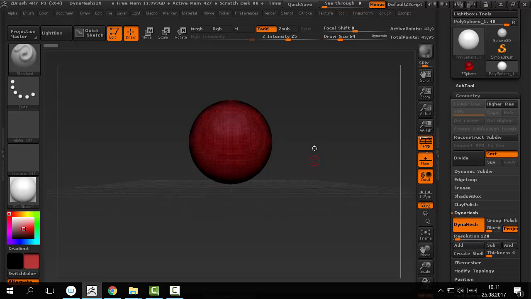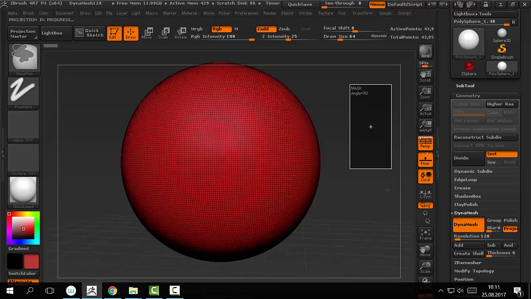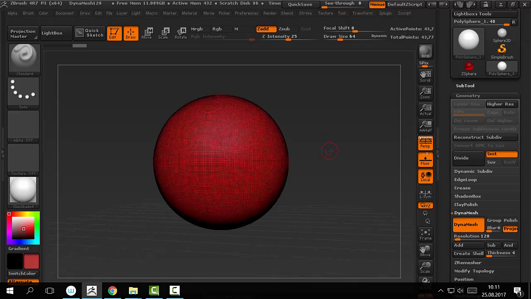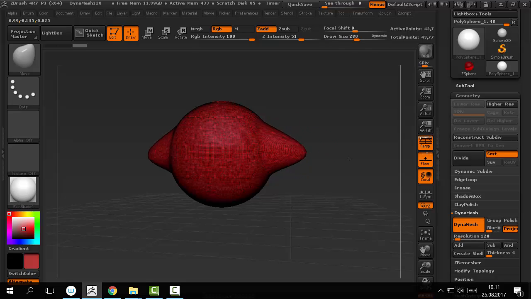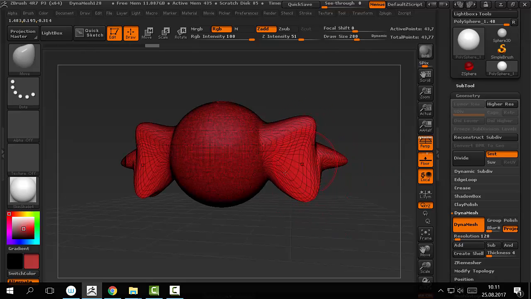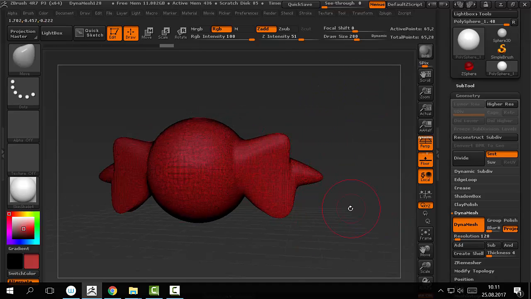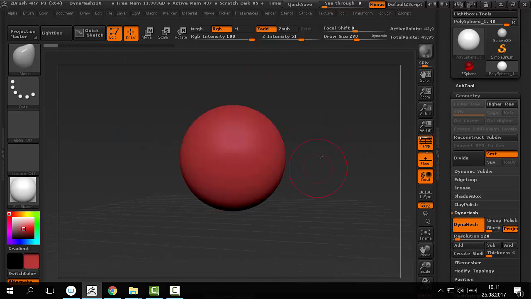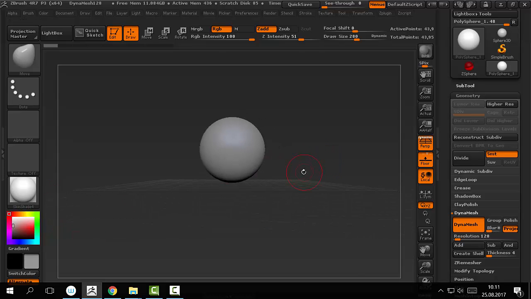So Shift F, I can view the wireframe. If I press Control and drag to the side, it will recompute the Dynamesh. It will update the polys on the fly. Now there's not much to update, but if I go to my move brush and do this, you can see that the polys are stretched, and then I hold Control and drag to the side and it will recompute. So then I can keep sculpting. That's the whole point. This is set to some red color. If I don't want that, I can go down here. All right, so let's just start fleshing this out.